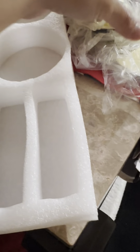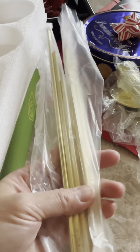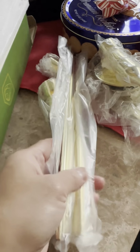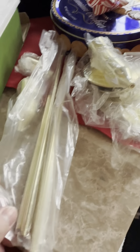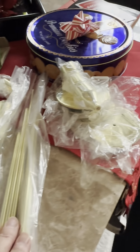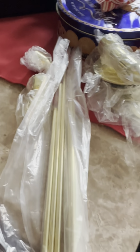I love it. Everything. The candle is gonna arrive tomorrow, so not a video for that one. This is the candle holder, the stand. So I need to assemble all of this, 3 of them. So 6 pieces, guys. You guys ready? Let's assemble.